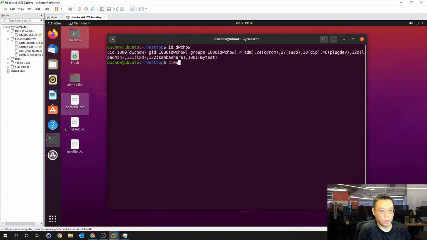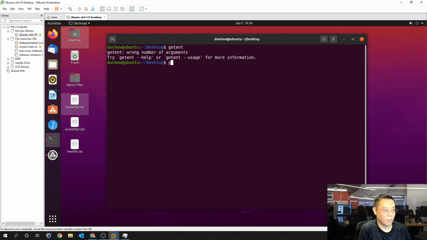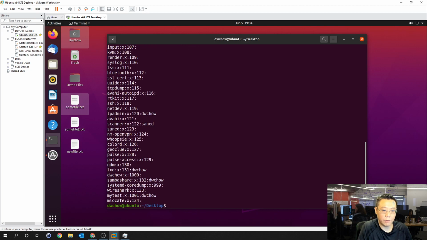Another thing is we can use different commands, like getent, which is get entry. Oh, and then of course I didn't do getent group, which is what I'm actually filtering for. And this will actually pull from different configuration files and give me the same information if I didn't know anything about it.